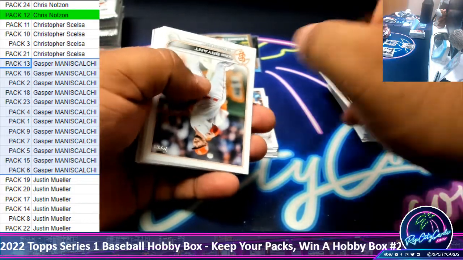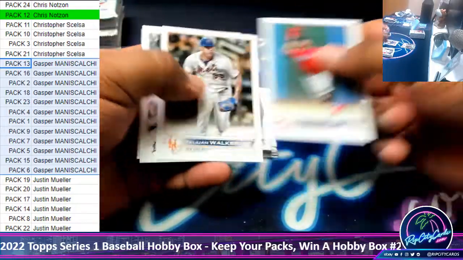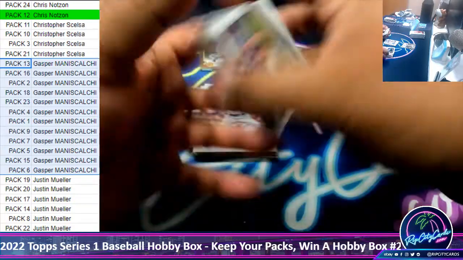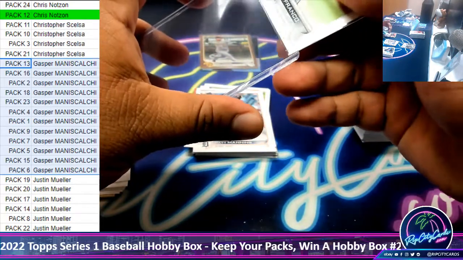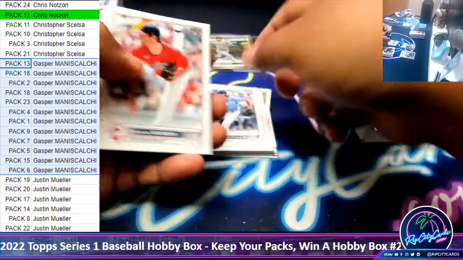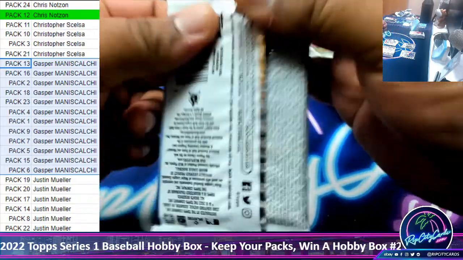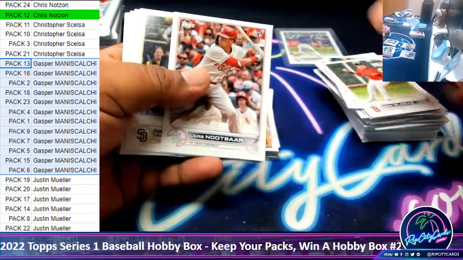And to think this was the second box out of the case in that hobby case. Might be a hot case in there. Pack four. Well, there's a Wander Franco at least in there for you, Gasper. Stop the bleeding a little bit. So, are all Franco autographs redemptions? Because, not for nothing, that would kind of suck. I'm not a fan of redemptions, to be honest with you.